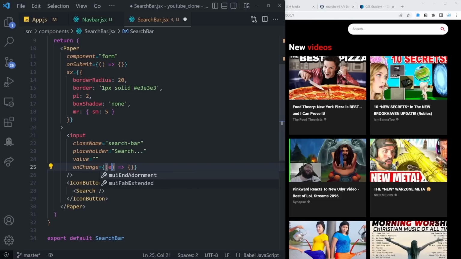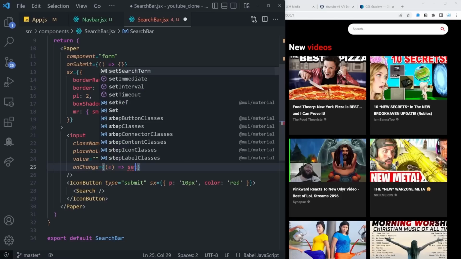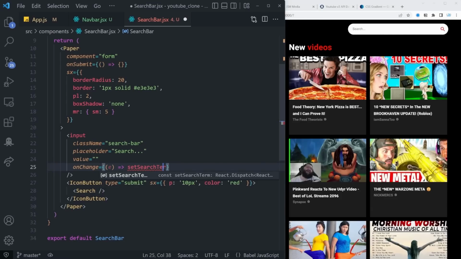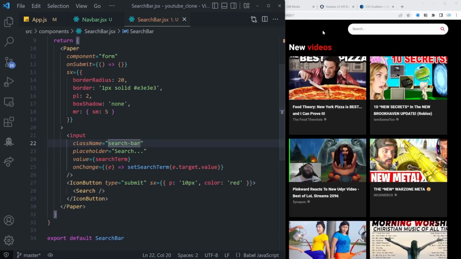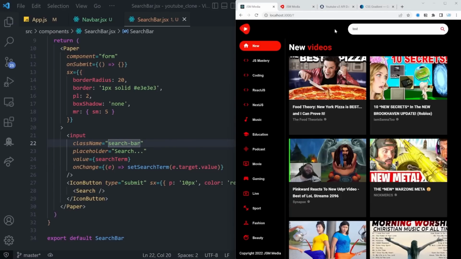So we get a key press event, and then we can say setSearchTerm is equal to e.target.value. That is where the value of a key press is stored in. And the value, of course, of that input is going to be searchTerm. This is going to allow us to actually type something in.